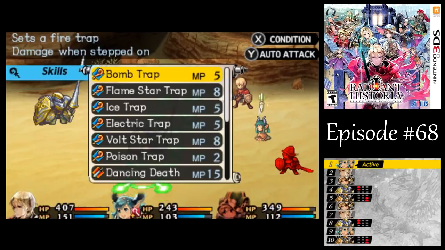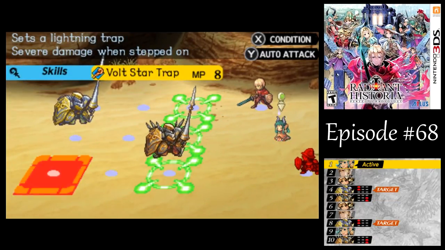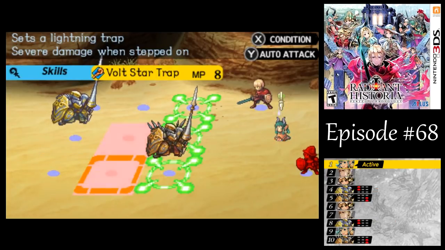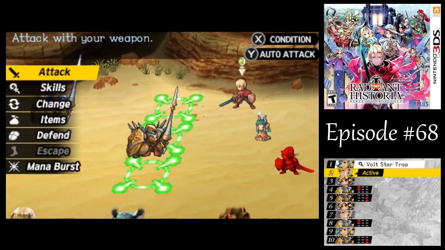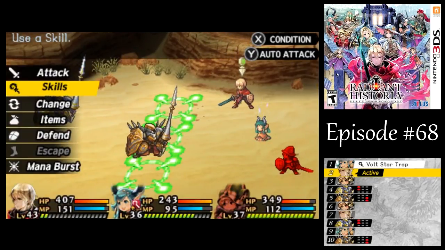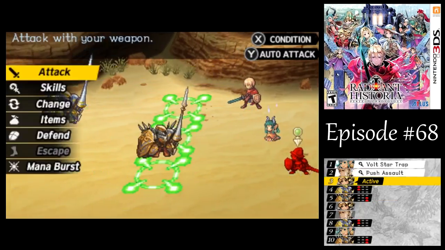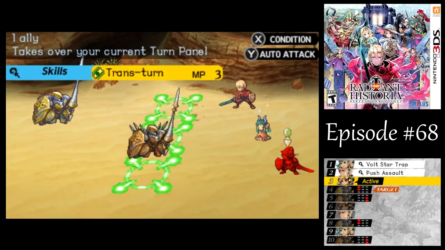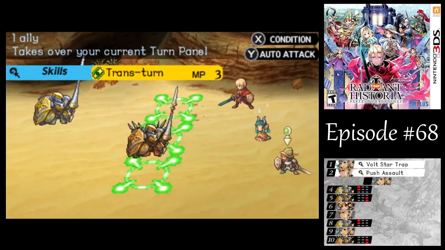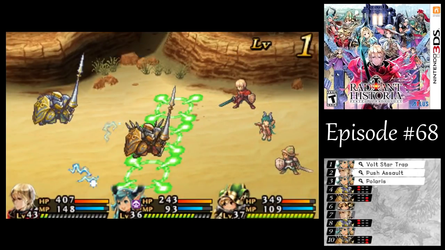Okay. I was planning on going Volt Star Trap, push Palamedes onto it, and then use another one there. But I can just do this with one, the way it is now. So that's pretty nice. Okay, so we take out Palamedes like that. We don't have status protection here. So let's go... Yeah, push him onto it. That'll solve that problem. And now, since I got a little lucky there, now I can afford to use Polaris again. Trap him!